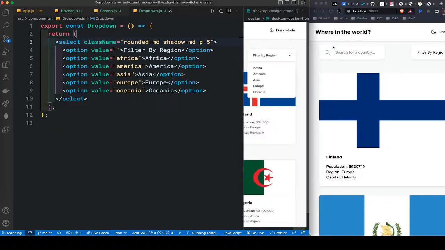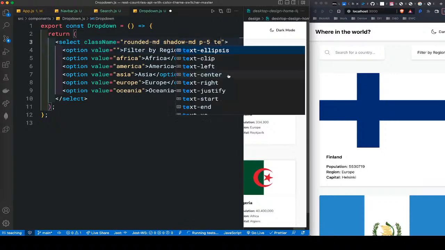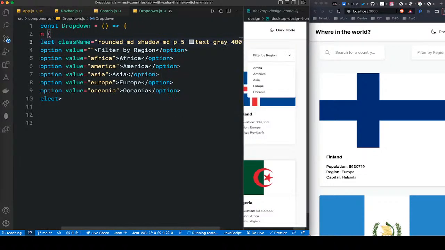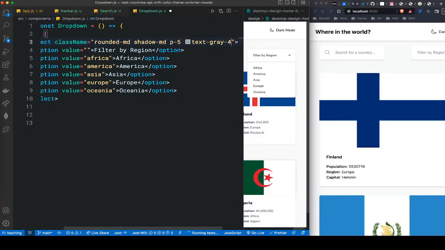Maybe we can change this to a lowercase t. I'm going to change the text gray 400. We'll go 600. 500.